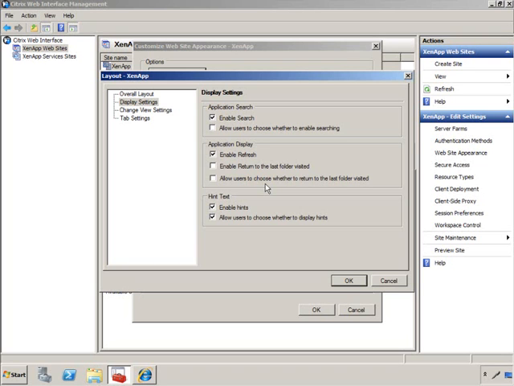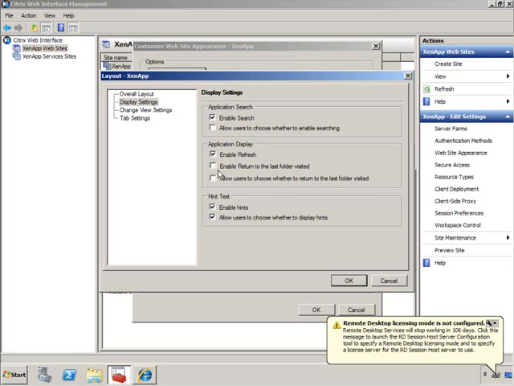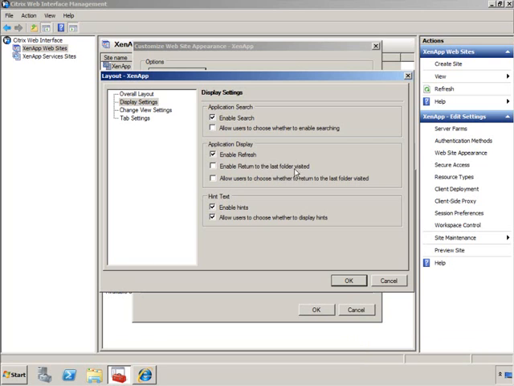Those are the two arrows that are going round and round, sort of, and it will just populate those applications again. You can enable return to the last folder visited. So if the user is logged into web interface and clicked through different folders and then logged out, when they log in the next time, web interface will place the users in the same folder structure. So if they were in Citrix Applications, Microsoft Office, when they log in, they're in that particular area, and then they can get out of it if you want to. If you don't have this enabled, then every time they log in, it'll default to the default view. And you can customize it here.